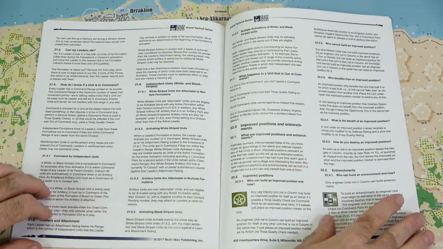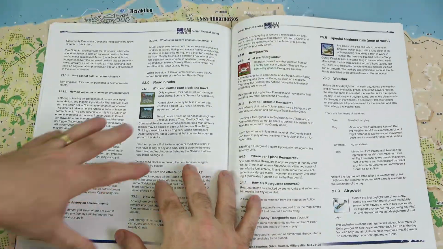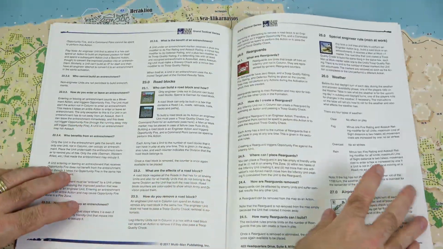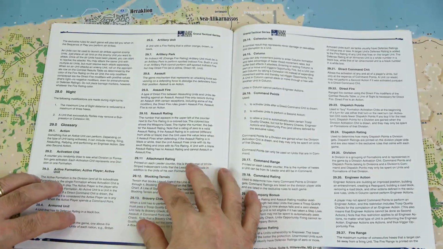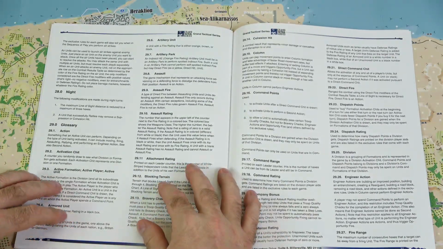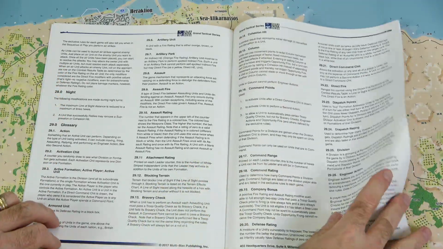Activating different types of units, the white striped units here, artillery, improved positions, roadblocks, rear guards, weather, air power. As you can see, it's a fairly involved system, which looks like it'll be interesting to tackle. Then you get into night, then we have the glossary here at the end.